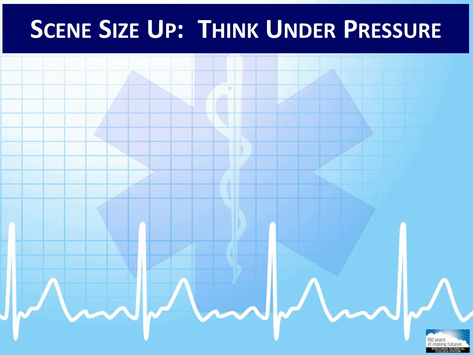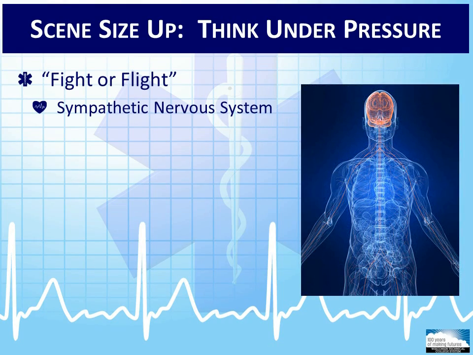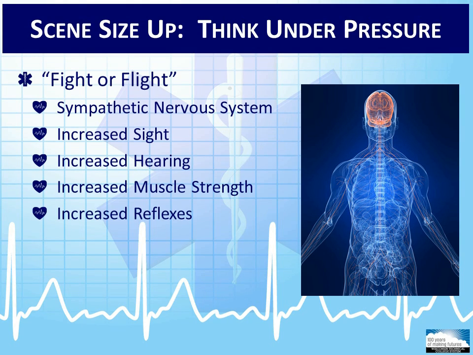One of the attributes that commonly separates the veteran EMT from the new graduate EMT is the ability to remain calm and function coherently under extreme pressure. The fight or flight response is the body's physiological reaction to stressful situations that involves activation of the sympathetic nervous system. Adrenaline is released in the body, which generally heightens the EMT's sense of sight and hearing while increasing the responder's muscle strength and reflexes.